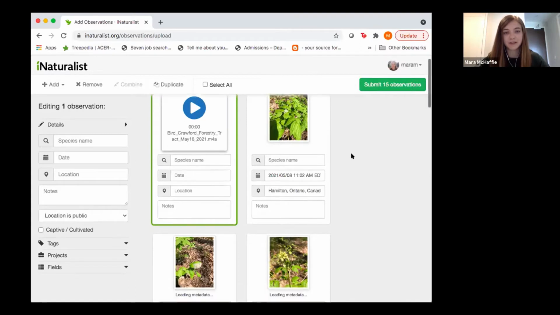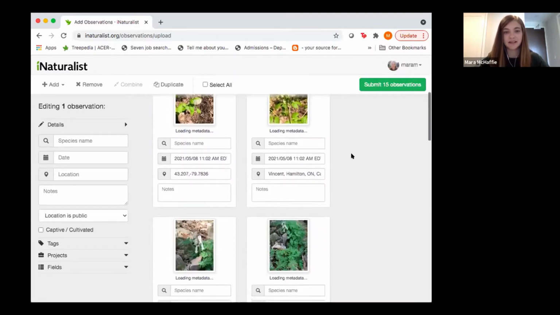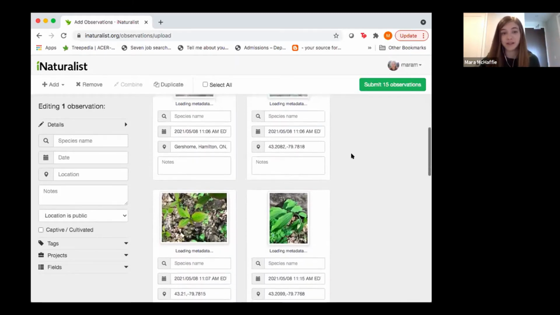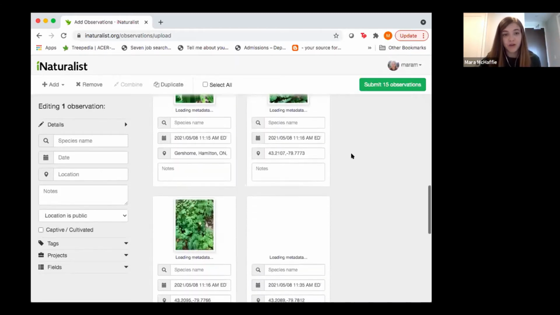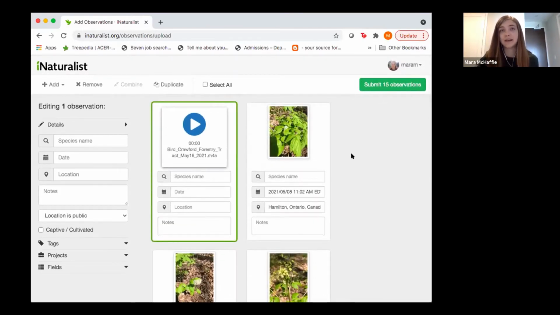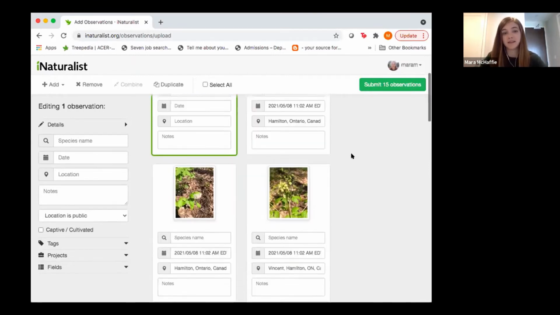Okay, so I'm just going to scroll down and show you what this looks like. You can see that right now, each picture has been assigned its own little observation panel here. The first thing to note is that we really want only one observation per individual thing that you were looking at. So it's possible that you might have taken, say, 3 or 4 photos of the same plant. And so we want to create one observation that contains all of those photos rather than 4 different observations of the same plant, which is sort of the default that we have here.